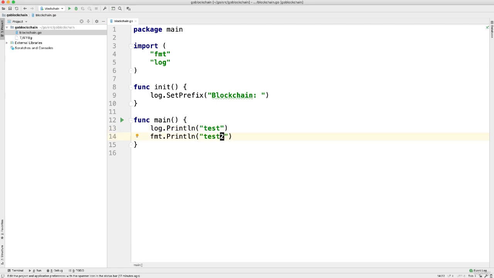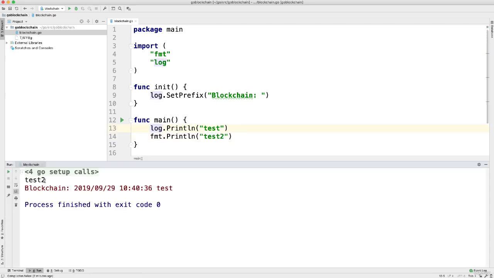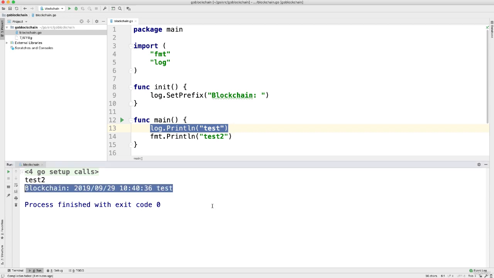We'll run our code with this, and when we do, we see test2. Regarding our log, the order of output is different from our print, but we see here that our prefix of blockchain is displayed. We're able to confirm that the data for this log is displayed. The output differs between what's been printed and our log, but we can confirm that the results are displayed correctly on our console. We're done creating and confirming our settings for this project. So in our next lecture, let's get started with actually writing the code.